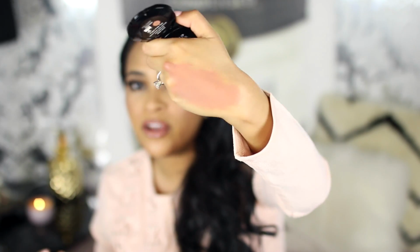These Makeup Forever HD blushes are so underrated. Like, they're just amazing. I think I have like 5 of these blushes, but this one is hands down my favorite color, and it just literally goes with everything. Next is highlight, and I definitely didn't have to think twice about this one either.